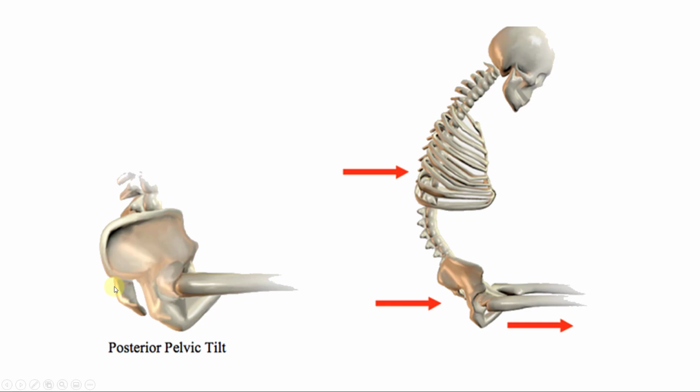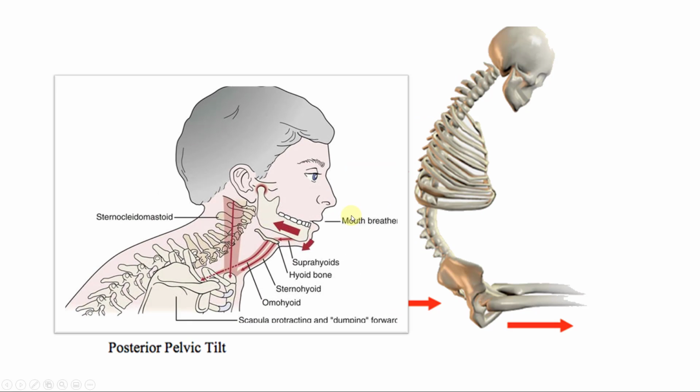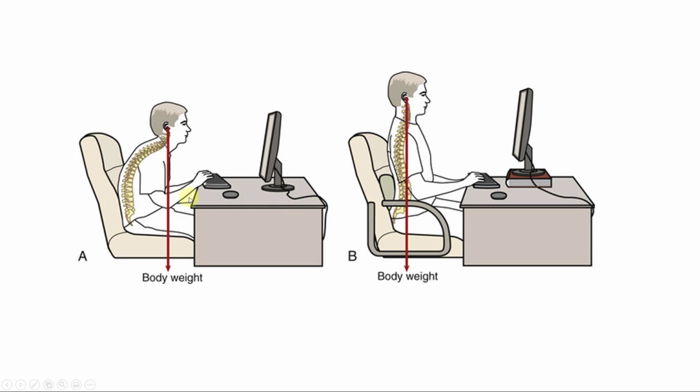So when you see this posterior pelvic tilt in a seated position, you can see that it creates flexion through the kinetic chain. And you can now appreciate where this forward head posture comes from that we talked about in the previous lecture, where in order to keep your eyes level at the horizon, you're going to bring your head forward. So you're going to shorten here at the neck. Neck muscles are going to get chronically tight. These are going to be lengthened, and you're going to have some instability then causing down the entire kinetic chain. That's why a sitting posture needs to be a neutral spine and not a flexed spine.